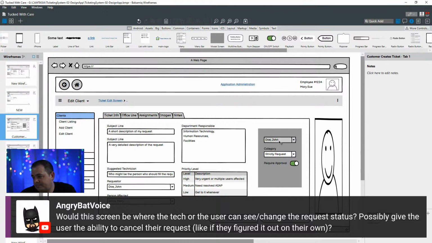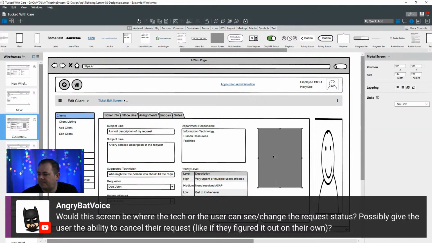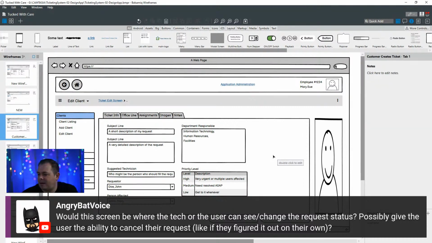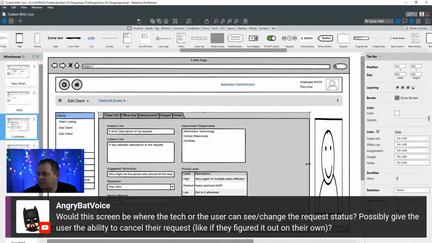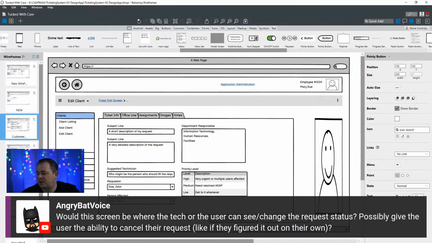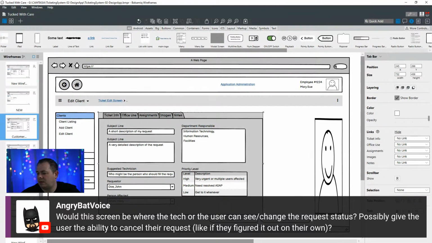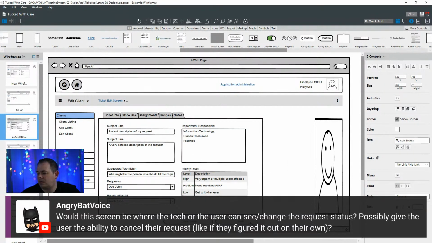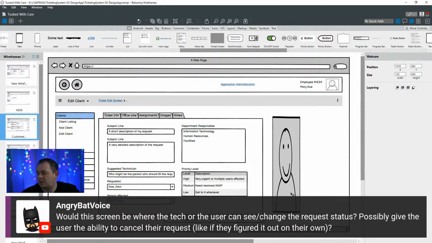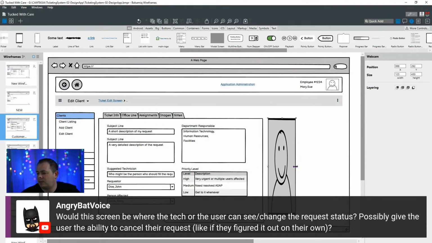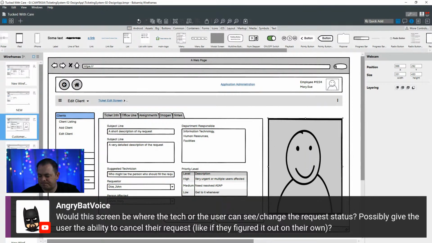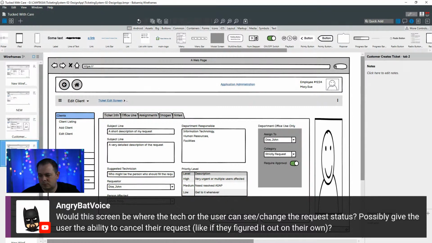Tabs really simplify a UI. Make it smaller. And then for the office use, we won't have this stuff.